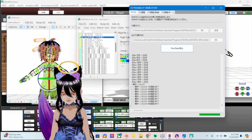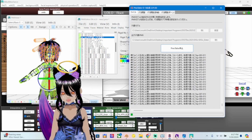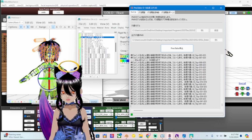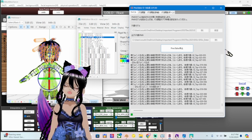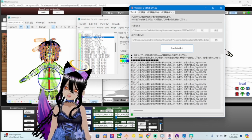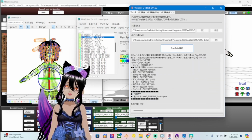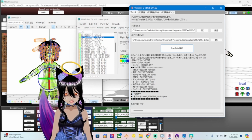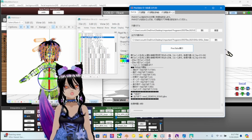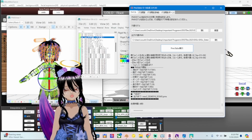Takes a minute. And the thing about this is we're not done with the shirt at all. We're going to have to select just a portion of the shirt, and I'm going to show you why once this comes up. Okay, so it successfully worked. Of course, this means it's successful. So let me make sure I'm recording and not wasting my voice. Okay.